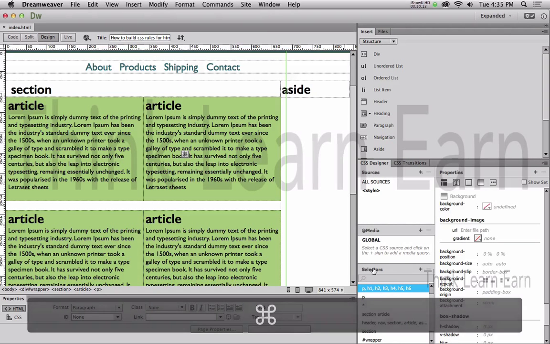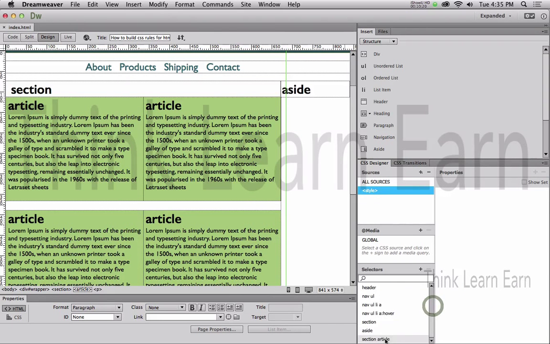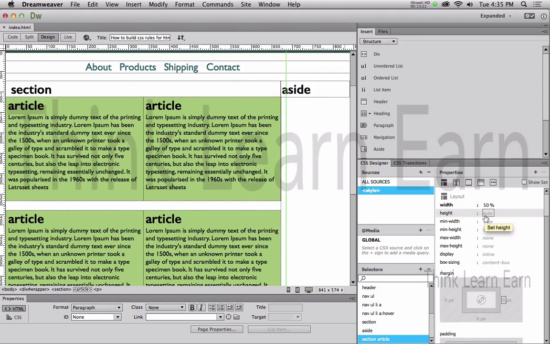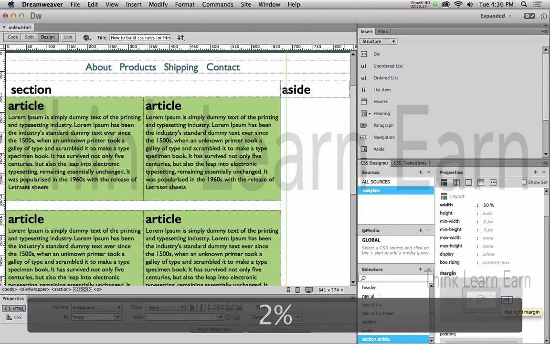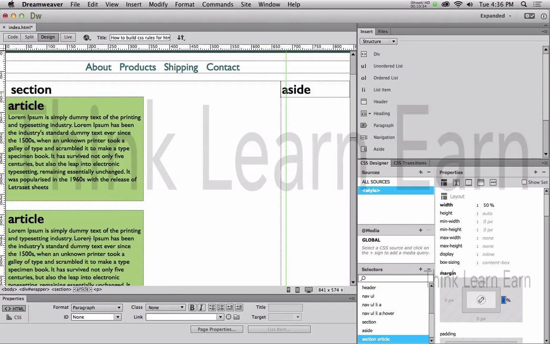So let's go back into our rule structure, into section article. Okay, and let's again select style, select section article, and for the width, now keep in mind something very important. To the right here, we're going to have 2%. Now the reason I'm doing percentages is because I want this to be responsive design. And if I do produce 2% here, it's knocked that out of the box. Why? Well, because the last time I did whole number math: 50% and 50% and 2% equals 102%. Well, that's not going to work, is it? Because that 2% knocked it out of the box.